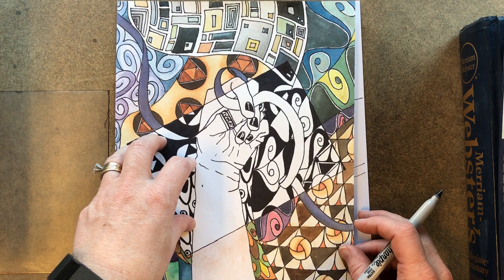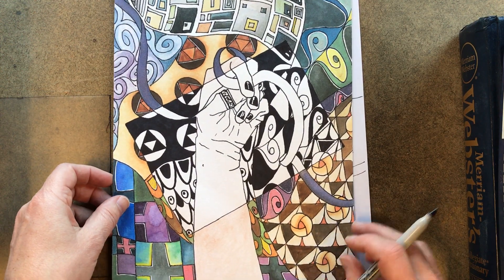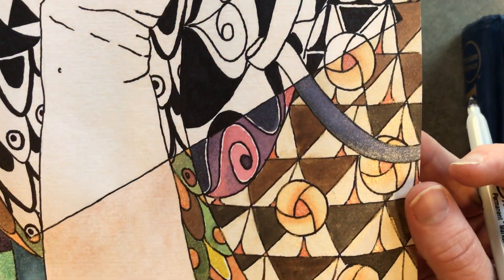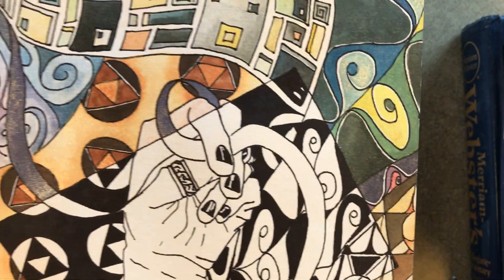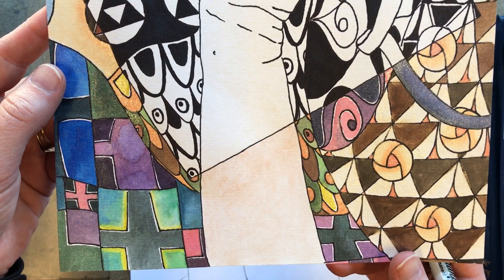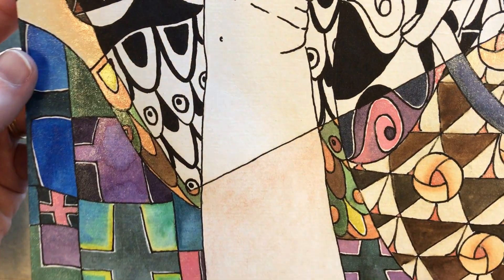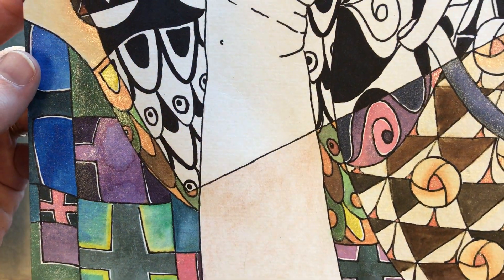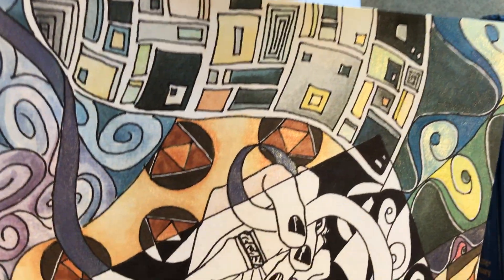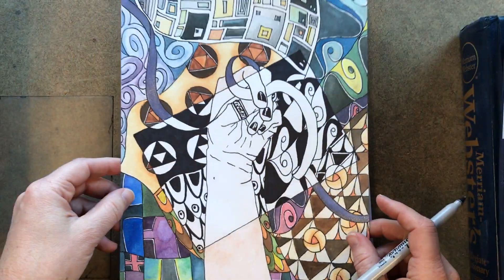Once you've colored that in, we're going to use watercolor to do the background — I'll have a little demo on how watercolor works when we get to that section. The watercolor in these is a metallic watercolor, similar to what we used when we did our Egyptian portraits in sixth grade. It has a shimmer — very similar to the gold that Klimt used in his paintings. So we're not using the same process, but it has the same look.